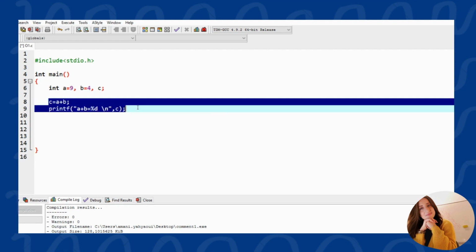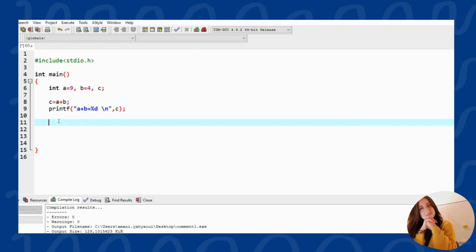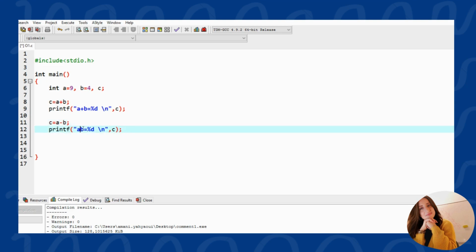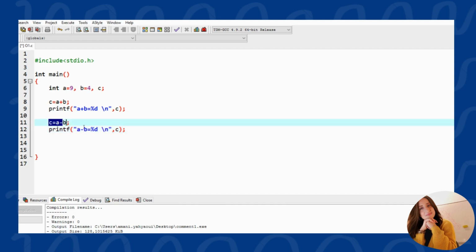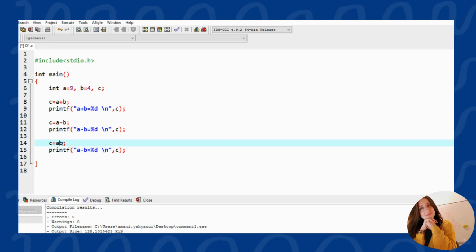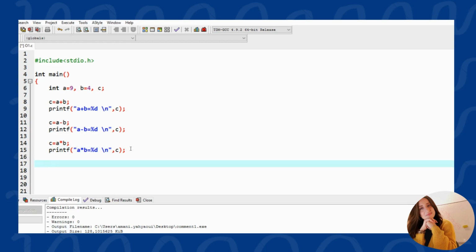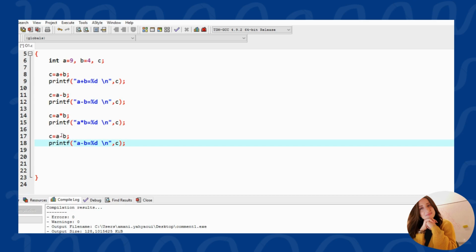Here we will copy those two lines and see the result of c equal to a minus b. Here we will just change the sign. We will copy it now for c, the multiplication. We will see the division: a divided by b is equal to c.